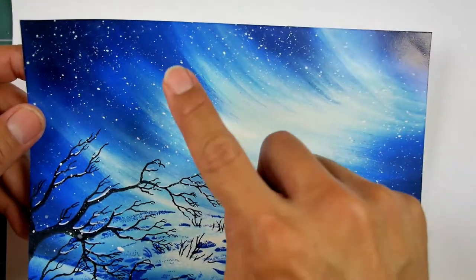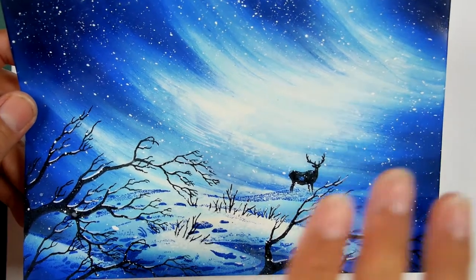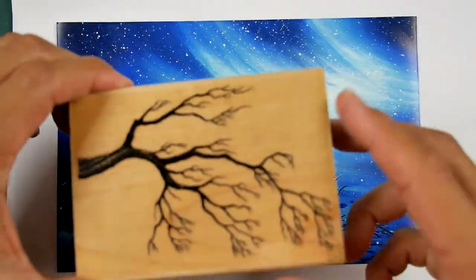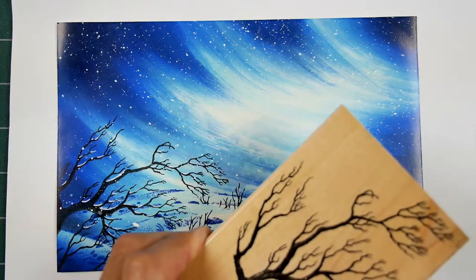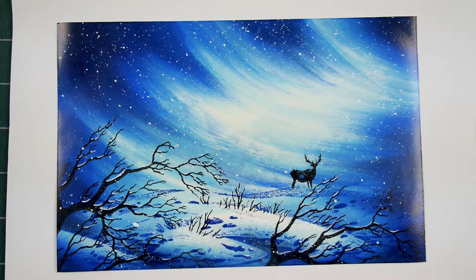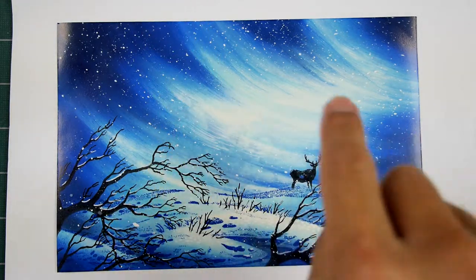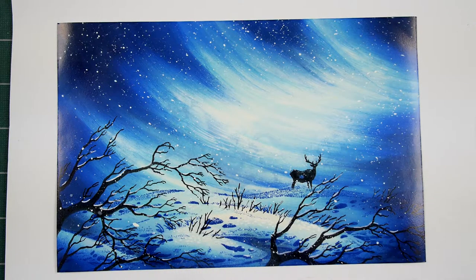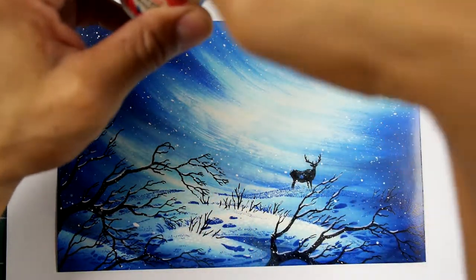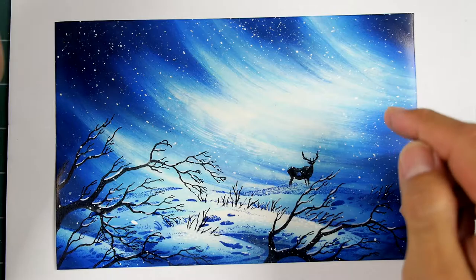To depict wind, I kept with a wispier type of motion to the ink application, and I also wanted to reiterate that with the angle of these branches — the spooky branch in here. So I kept everything going this way. I did about three impressions of it using various portions of it, and that angle reiterates this kind of motion of the wind. Then I did some splatter paint applications with my new friend, Dr. Martin's Bleed Proof White.